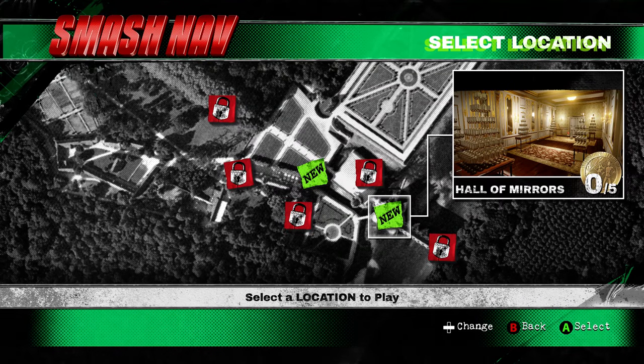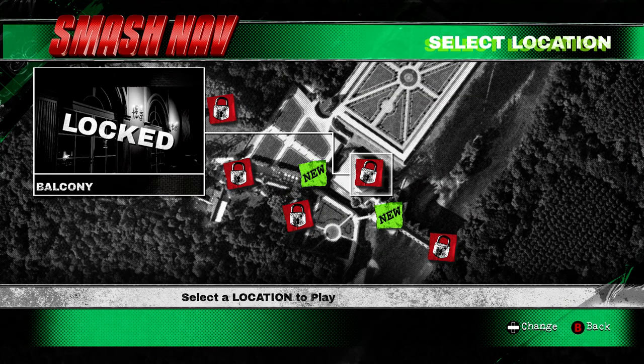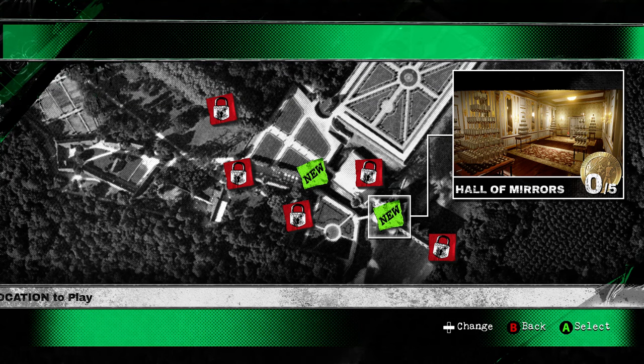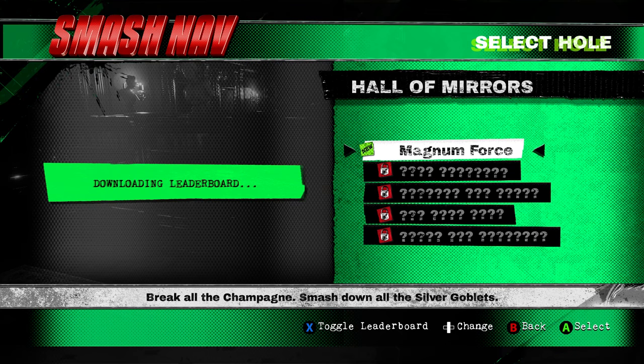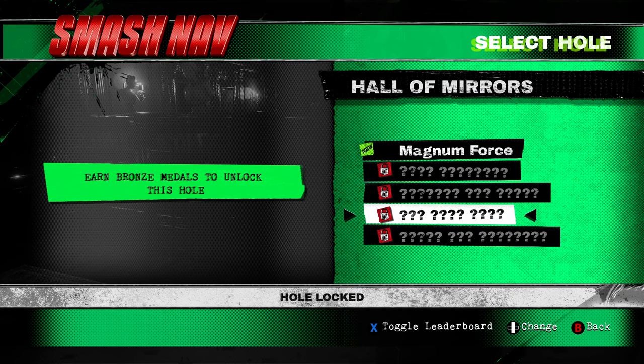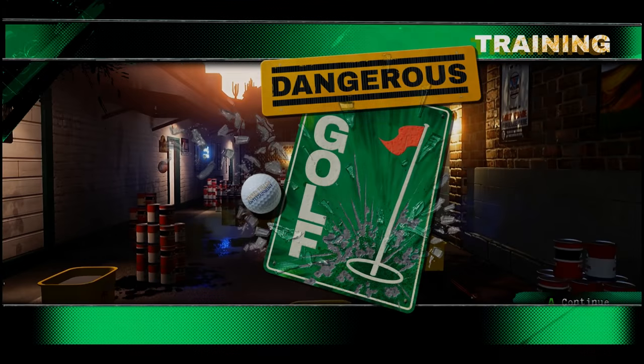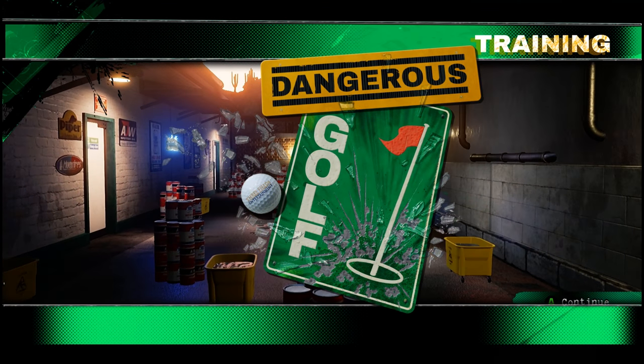France, what we got in France: Hall of Mirrors and a dining room. Right, we're going to take down the Hall of Mirrors today, so let's go ahead and do that. Oh, you get like 5 levels within them. Okay then, Magnum Force, let's do this. I don't know the controls or anything, we've got training right here.